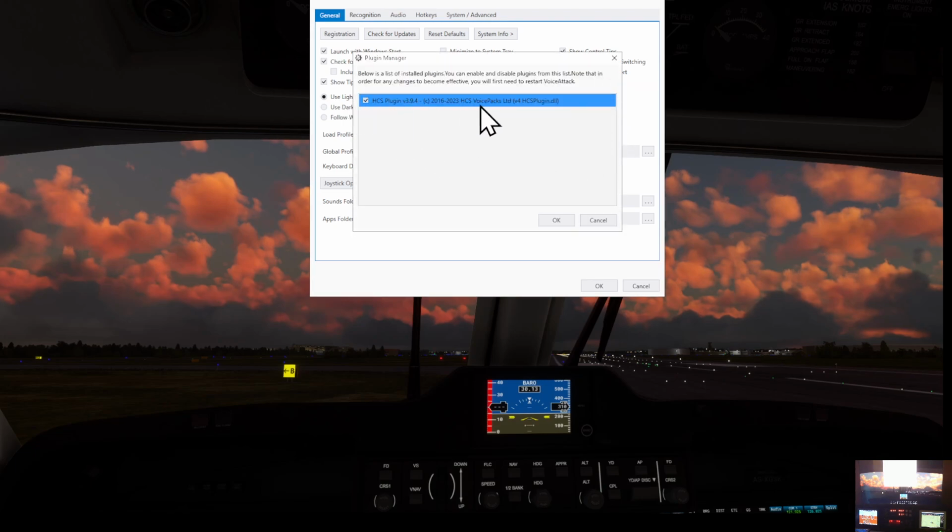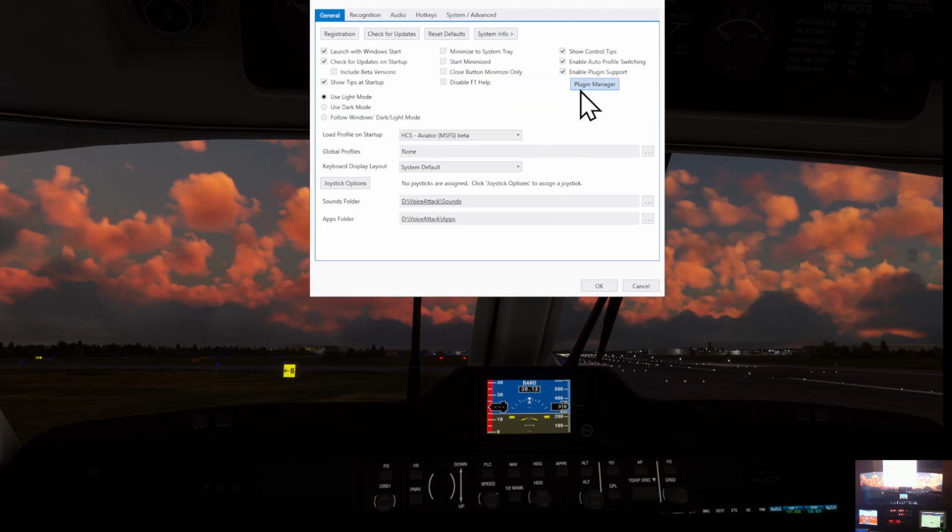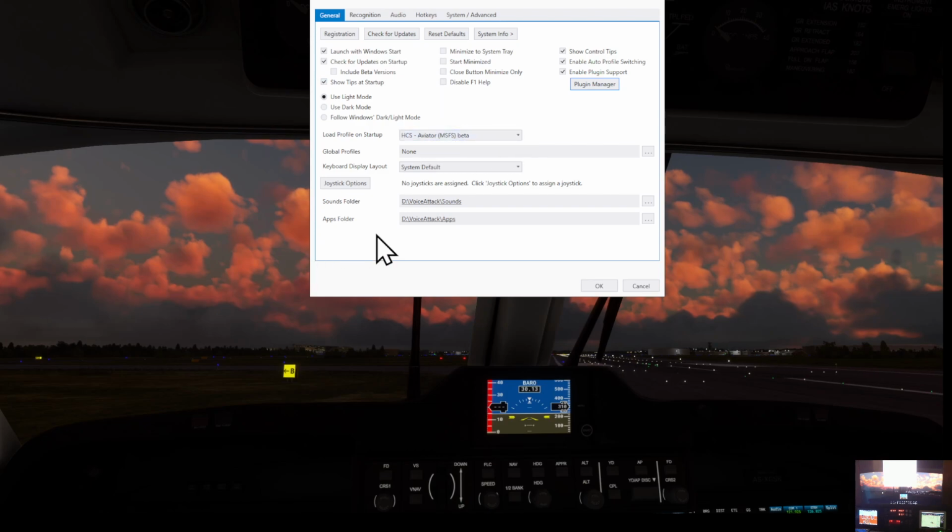And it's telling me that I've got HCS voices under my plugin support. Okay, so now when I turn it on, it will search the plugin support. If you download the voices and you have not got the enable plugin support box ticked, it will not load in the Aviator Copilot voice. So there's my Aviator voice, and there's my folders, which it usually makes itself because I've never made them. Okay, so that's pretty good, really.